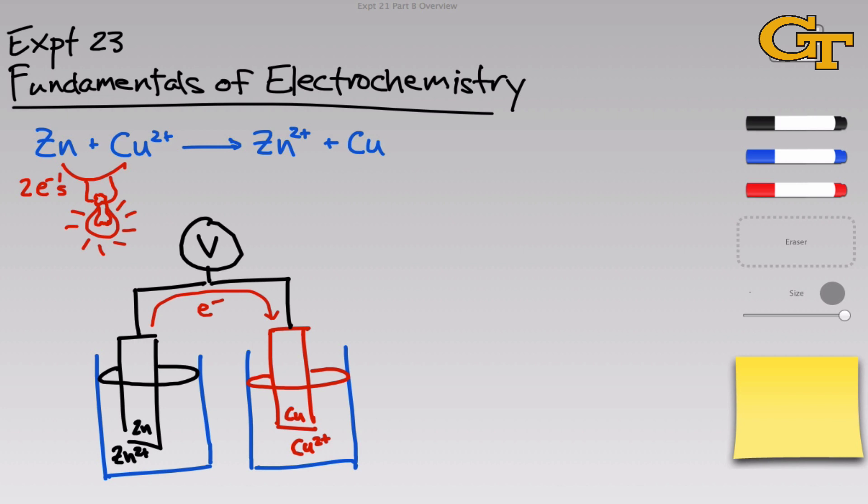Unfortunately, the galvanic cell in this form won't actually work. You can try this in the lab. See the voltage difference that you get. You'll see zero volts if you try to test it in this form. You can appreciate the reason why if you think about what happens to charge on either side during this electron transfer process.